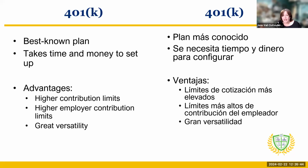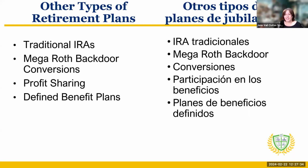Now, whether you go with a simple IRA or a 401k, speak to your tax preparer again about that retirement plan startup cost credit so that you can receive the credit there per employee, as well as for your startup costs. And if you want to contribute more as an employer or have vesting options, the 401k plan is the way to go. And again, it's the most common of everything. So of all of the retirement plans, everybody hears about 401ks there. And again, there are some great advantages in terms of the high contribution, the high employer contribution, a lot of versatility. So whether you go with either one, also think about the retirement startup cost tax credit. So you want to keep thinking about the tax credits there.